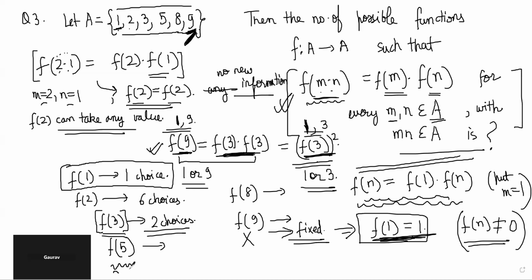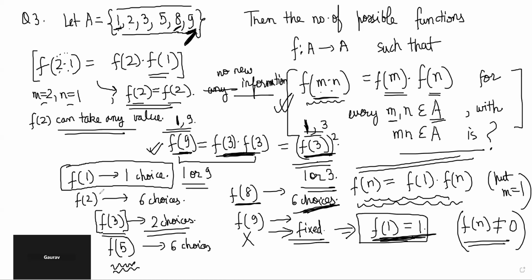What about f of 5? 5 is a prime number. You will not be able to make it except 1 and 5, right? Yes. So there will be 6 choices for this. For 8, you would know 2 and 4, but 4 is not there. There is only 1 and 8. That's how you can make it as a product of two terms, right? Yes. So again, 8 also how many choices? 6.